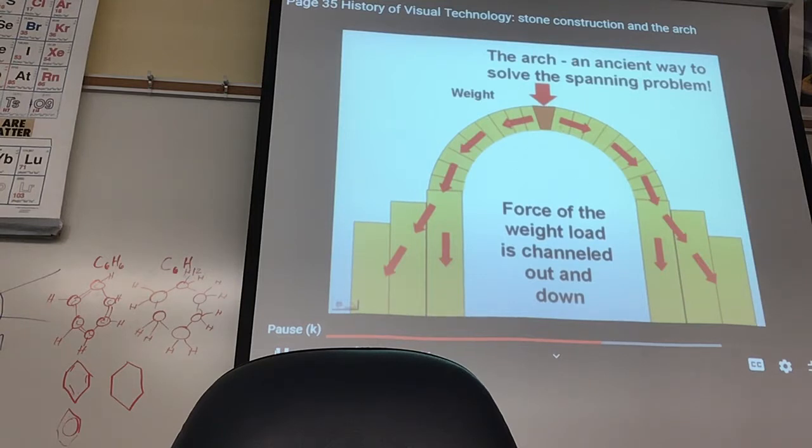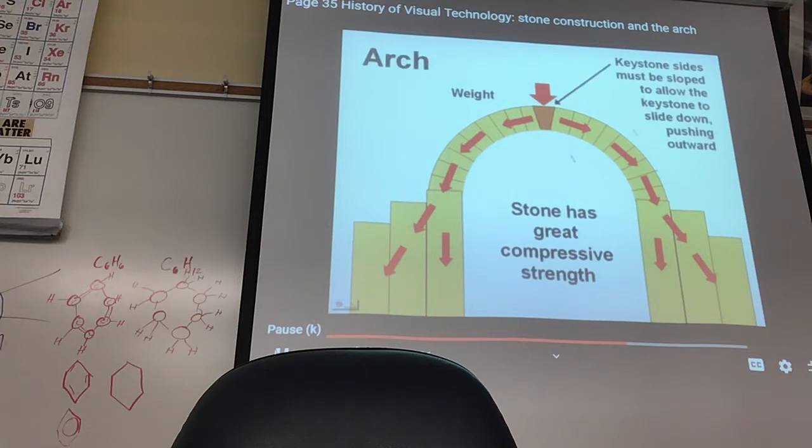The stones are usually cemented in place, but they need not be. This whole structure would work, assuming, of course, that all this area was also filled with stone. If this were just sitting here, then it may be that things become a little bit unstable unless this area is also resisting any outward pressure. But this is exactly how an arch works. The keystone has to be sloped in this way in order for this to happen. And there has to be mass here to resist this outward pressure.